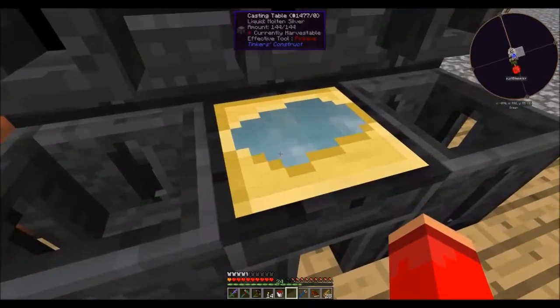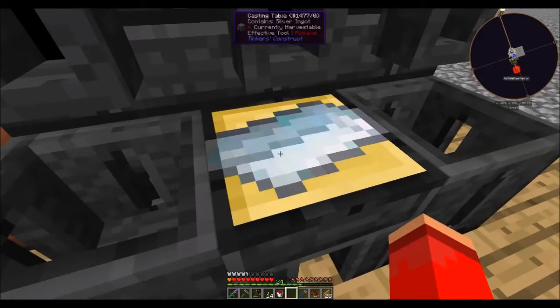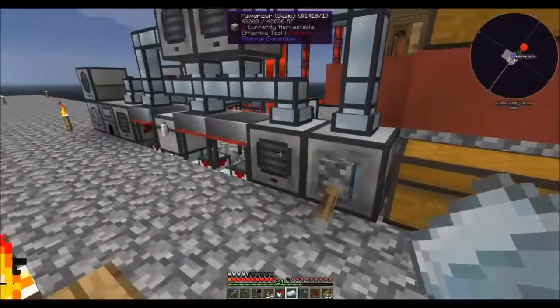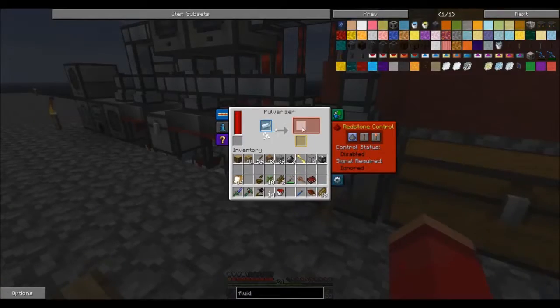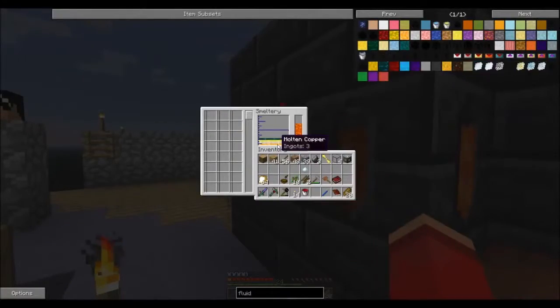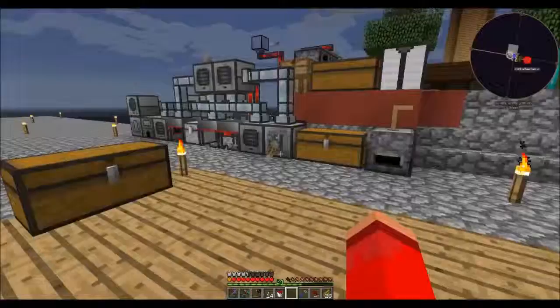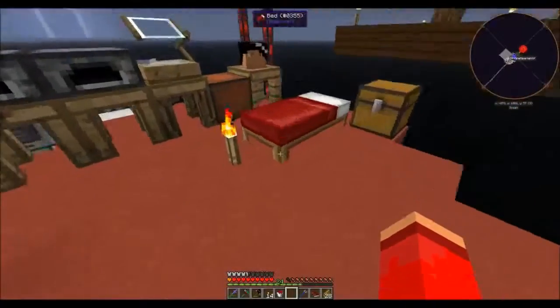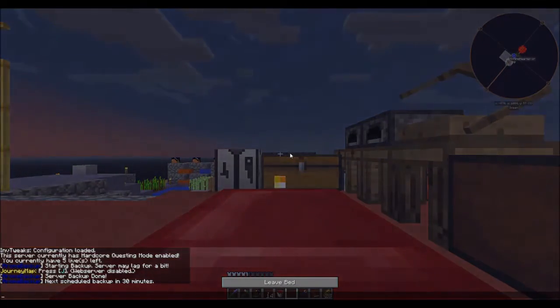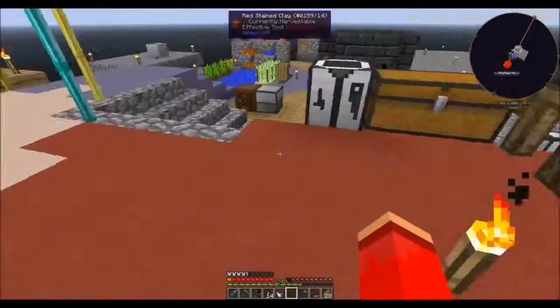So silver. Get on out. Let's just pulverize you, I guess. Boop. Pulverized silver. And we'll do the same with the copper. One. I'm gonna go sleep. Oh, that was a huge shame.